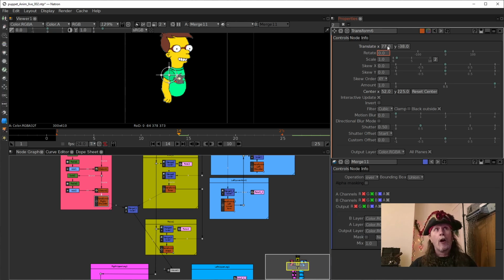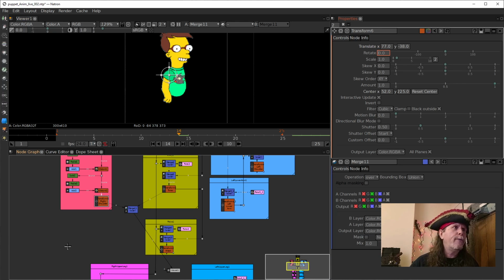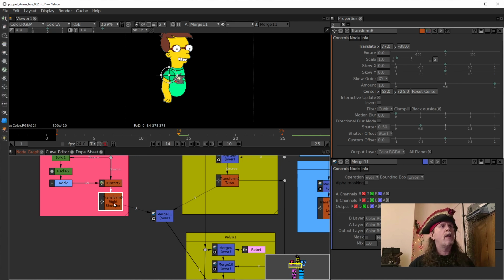The problem is right now this is saying 77, 38 for the position. And if I want to make that shoulder move up and down, whichever shoulder it happens to be, this shoulder going up and down, right now it's set so that it's offset by 77. So if I say I want to zero that, it won't actually zero. So I'm going to show you a little bitty way. How can we make that happen?